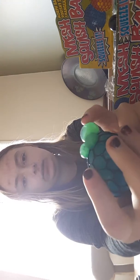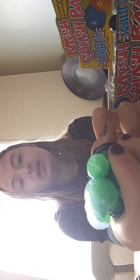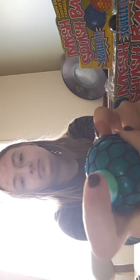Okay. Time for the teal one, which has a Dazzling Toys Made in China sticker on it. Okay. Yo, it's green! What is with this random air bubble that pops up in all of these? It's like they half filled it with slime and then the rest with air.